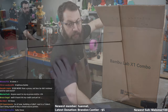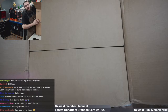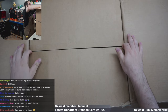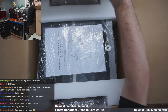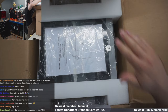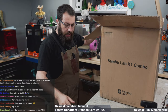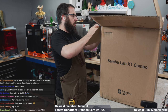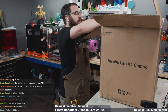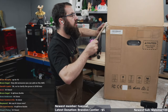So we're going into this with no prep. This is the first time we're opening this up. I do have a production unit, but again, I'm going to have to put this on the floor probably. This is a production unit. However, there may be software things. They're still finalizing the software. So while the unit itself is production hardware, the software is still being worked on.